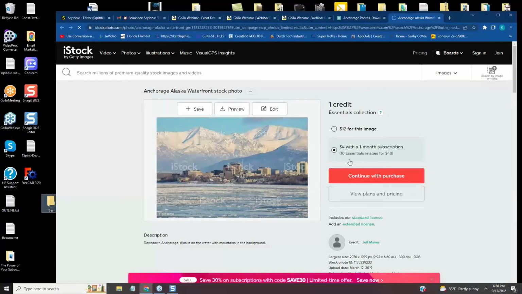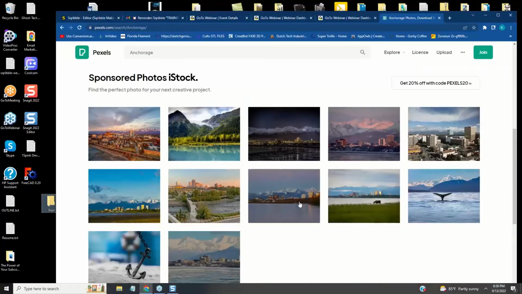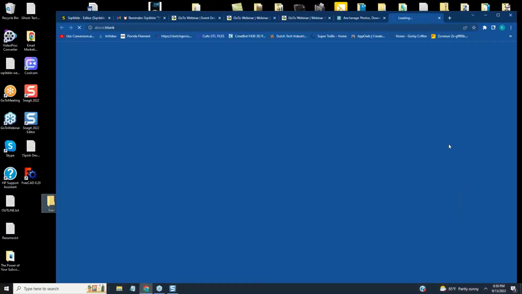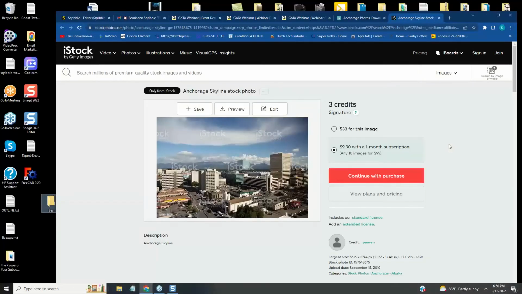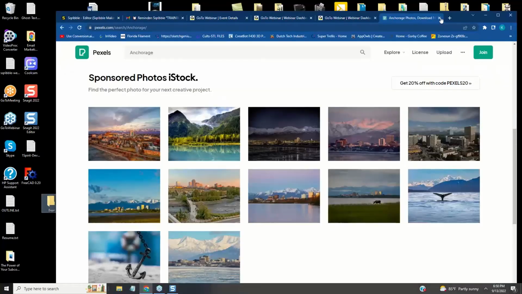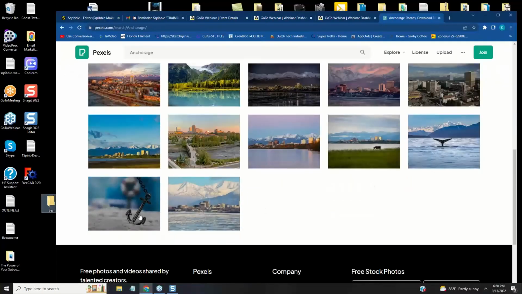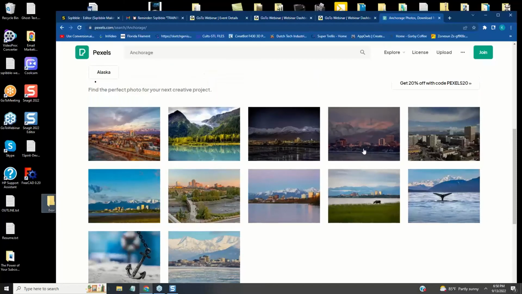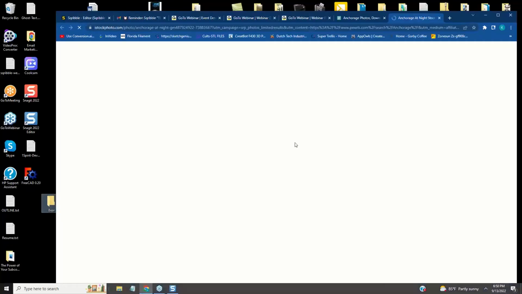Oh, this one's not a free one because you can see the background within it. It has the images, so you can't capture that one. So what we do here is just get out of that one. A lot of these may be that way. So let's just see. Okay, 3 credits. Yeah, it's an iStock photo. So there you go. Sometimes you can find them. Most of the time you can, but sometimes you can't.